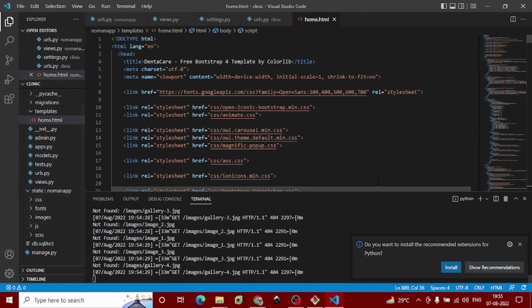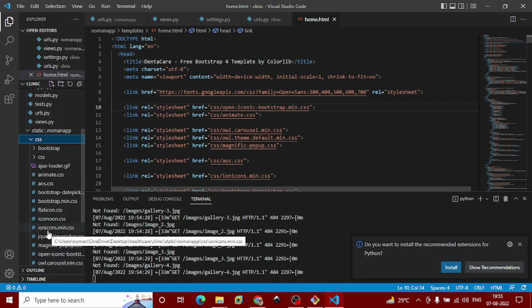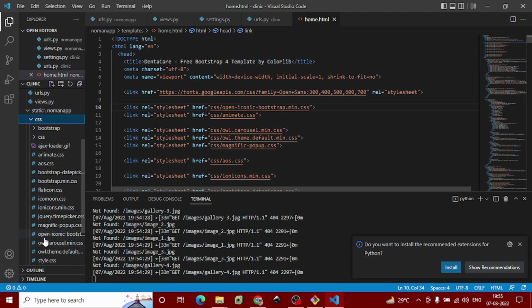This is also a pretty simple job. Just go to this href. This is the CSS folder, and this is open-iconic-bootstrap.min.css. You can get this inside here. You can simply search. You can see this is the same.